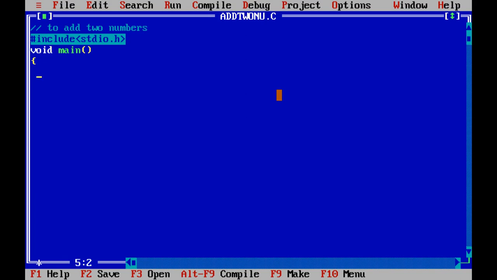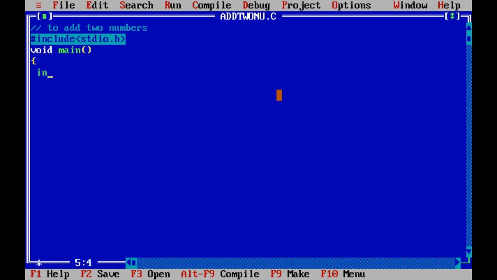The first one is the comment line, the title of the program. The next one, #include <stdio.h>, is the preprocessor directive. The next one is void main. Void is a keyword, main is a function.